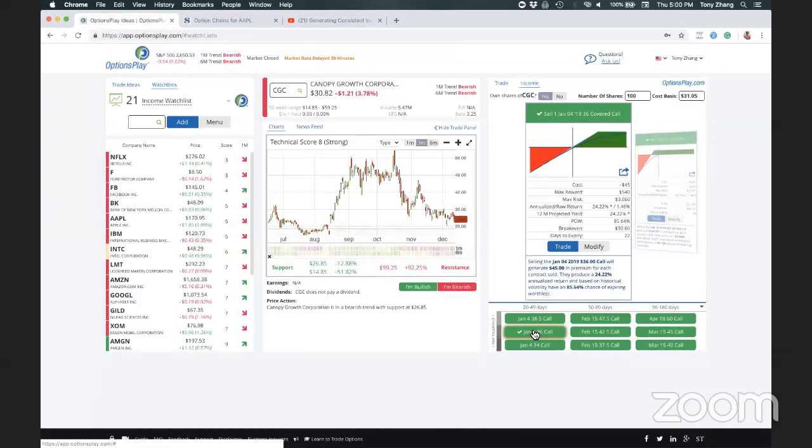So I'm glad you guys brought up this example because sometimes for certain stocks, maybe you have a different target price, or maybe you want to go a little further out. You want to make minor adjustments, but you don't want to pull up that whole option chain. Our tool really allows you to look at all the different availability by looking at the different expirations and strike prices just on an options grid. So that's just an example of using CGC.